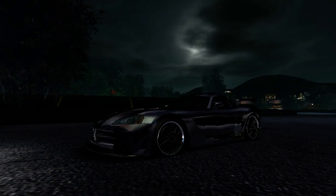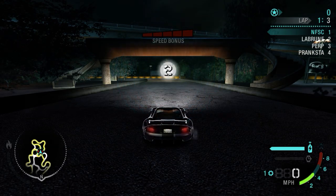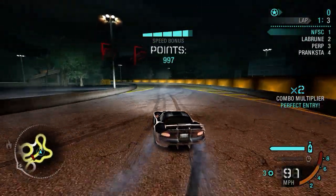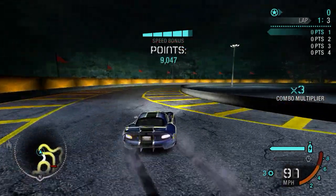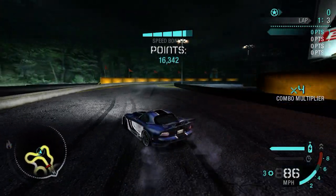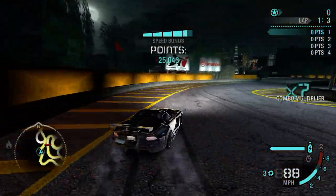Because why not? So I'm going to go with the Viper first, because I'm just going by what was faster when I was doing all those cars on University Way. And so the Corvette was the faster, so I'll go next after this. Now, of course, I find that I turned off the motion blur for this, so it's easier for me to see the walls and everything. I did do some testing to make sure that this challenge was possible and that I was capable of doing this, and the answer to both is yes.